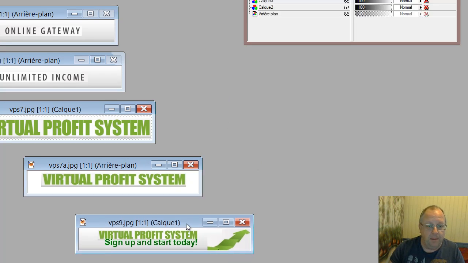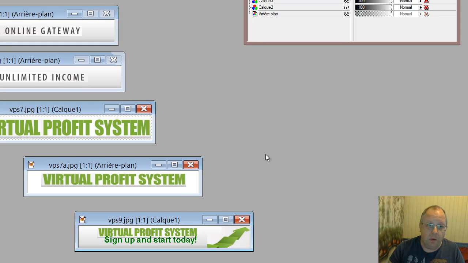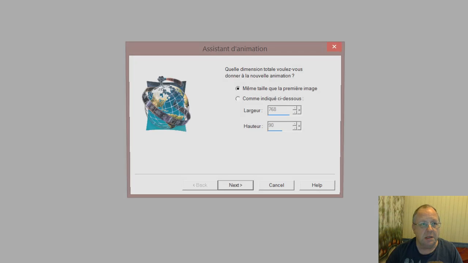So that's one part. Now, once you've got your images, you have to put them together in a sequence called a GIF image, which is actually images overlaid on each other. And I use the sister program for this, which is Animation Shop, and you can get various animation programs free online. GIMP is one of them. That's a GIF imaging program as well. So I'm just going to show you this one. They're pretty much the same kind of thing. This one's got a little assistant which does help.